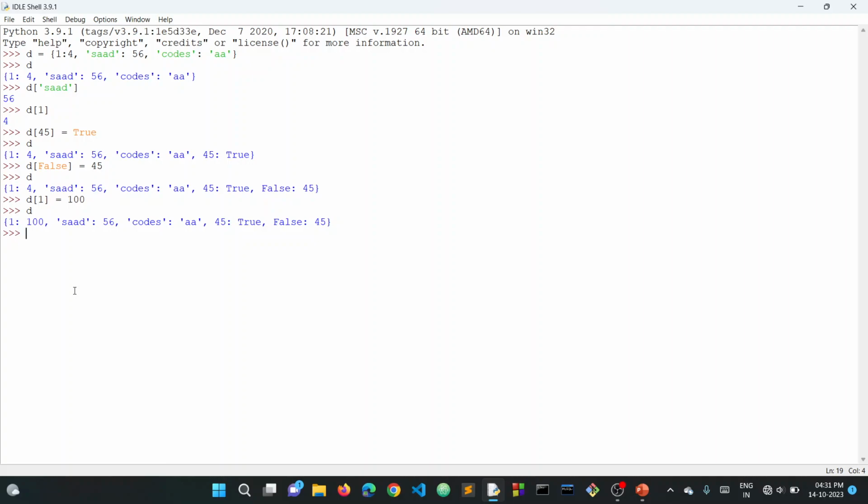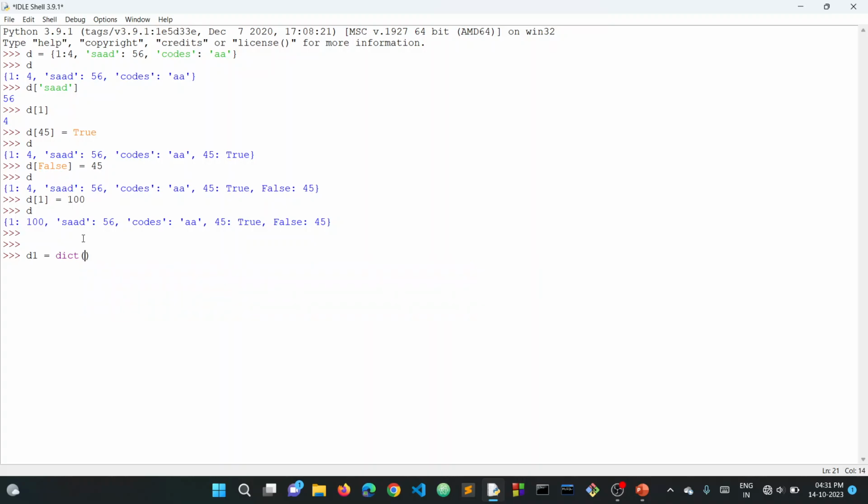So now, starting with the second thing, what are the different ways to create dictionaries? This is the first way, simply giving the variable, then using the assignment operator, we can give our dictionary directly. There is also a second way to create our dictionaries, that is using Python's dict object, or we can say for now Python's built-in dict function. For example, if I have to create a dictionary d1, after the assignment operator, I will write dict, which is a built-in function in Python.